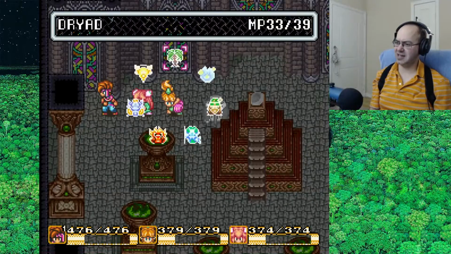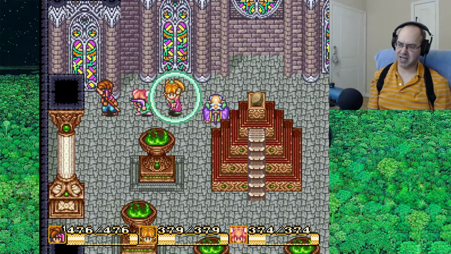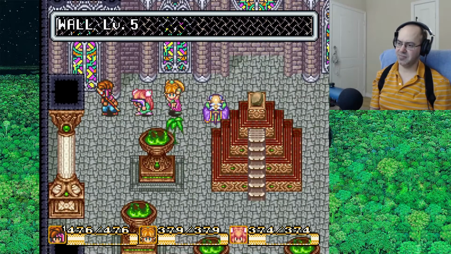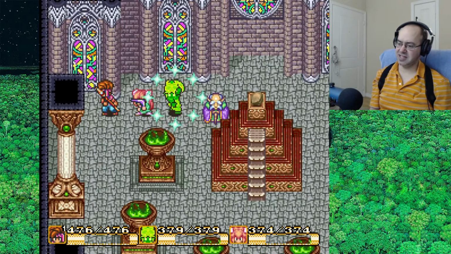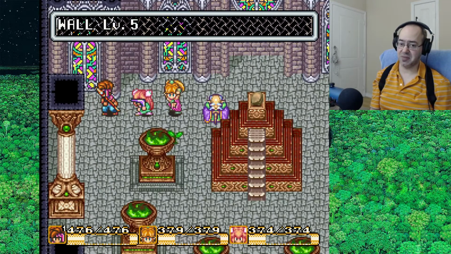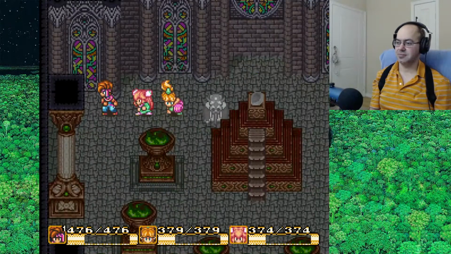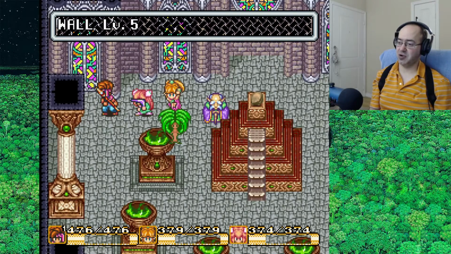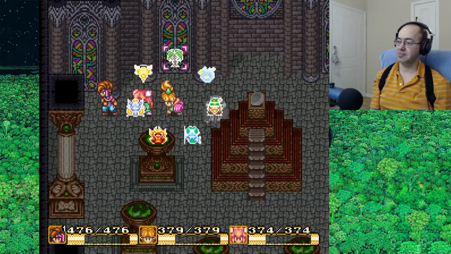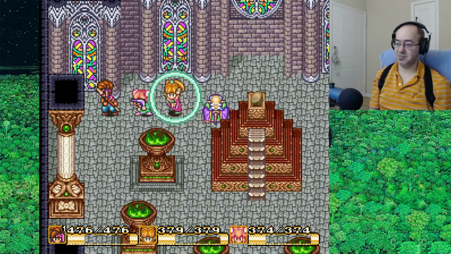Because I think once we're done with the Sunken Palace, we get access to a shop that sells not the best equipment in the game, but the best purchasable equipment in the game, I think. And then I think from that point on, the best stuff you have to find. So we'll see. We'll see.